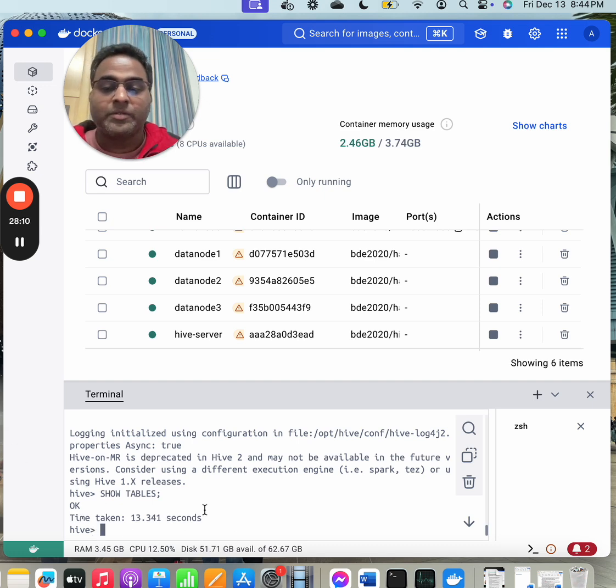Okay, so now we are done with the Hive. Now we are going to see the tree structure.